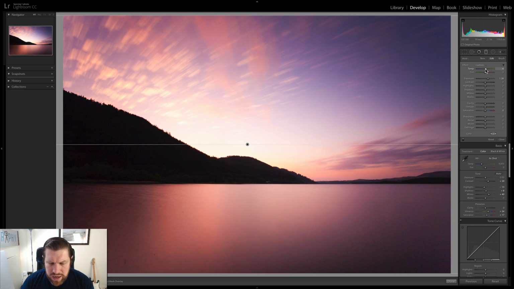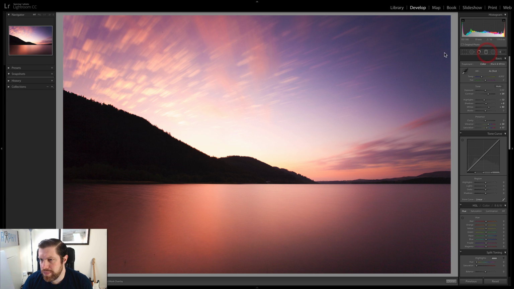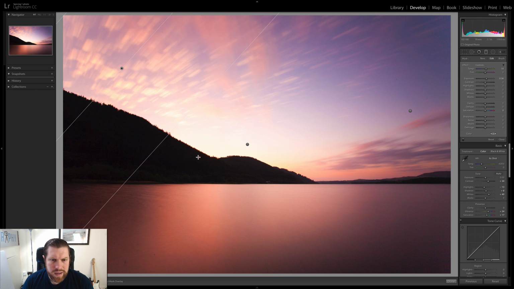I'm also going to increase the temperature just a little bit to start bringing some detail out in that water. I also want to bring some more of the detail out of that vignette. So I'm going to go ahead and draw a couple more gradients in. Now I don't want as much this time, so I'm going to go with about half a stop and a little bit of warmth as well, I think there. And then I'm going to drag in from the corners to bring out some of that detail. So one there, and then one there.